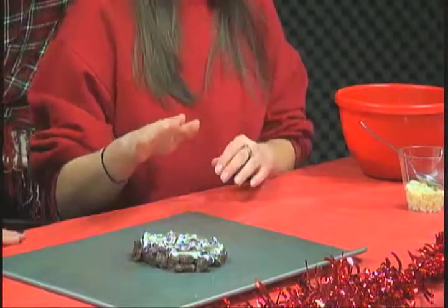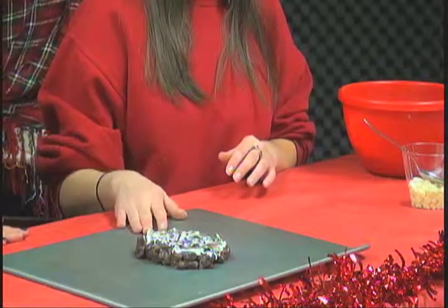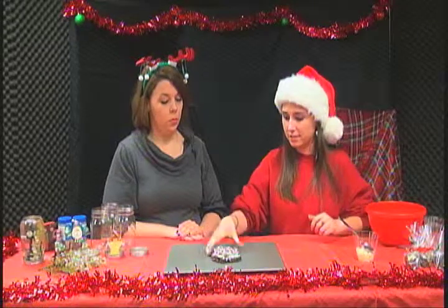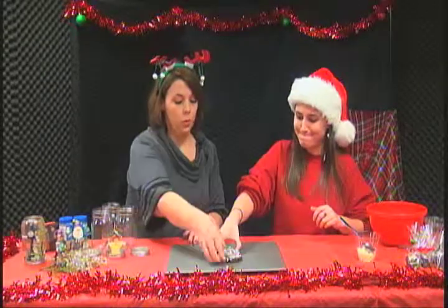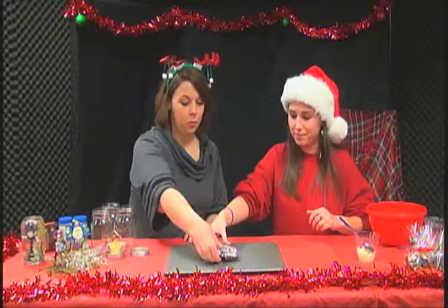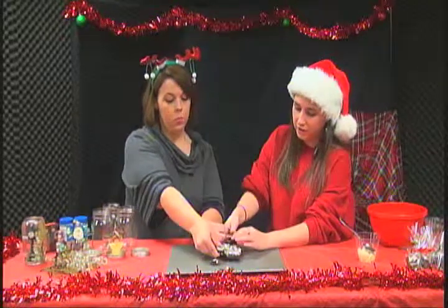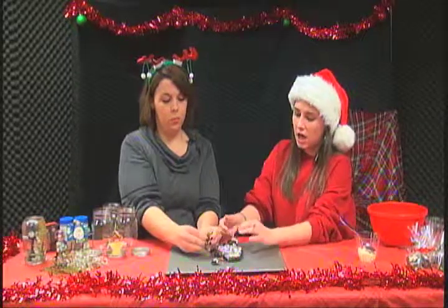So then, once that's done, you put it in the refrigerator for about an hour or so to let it harden. Then once you take it out, you try to break it up. I actually had a difficult time before when I used the pan, but let's see, you could try to break it up. Oh yeah, that's much easier. So then you just break it up into pieces. It doesn't really matter because that's why it's called chocolate bark.